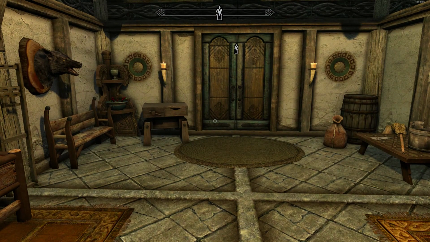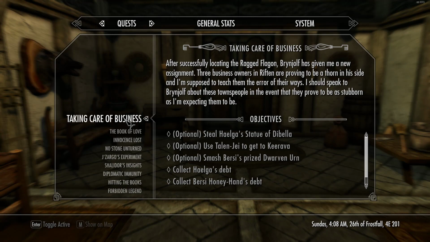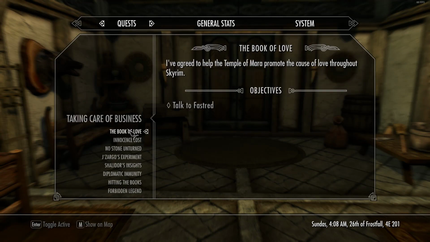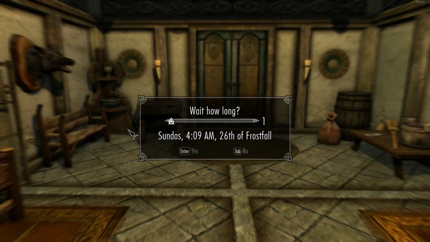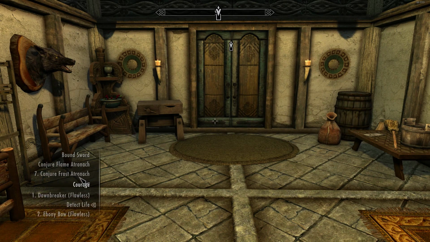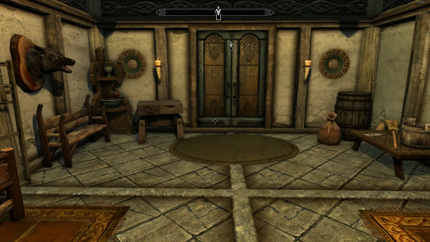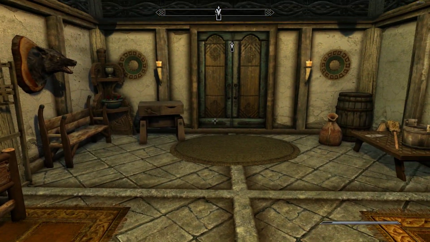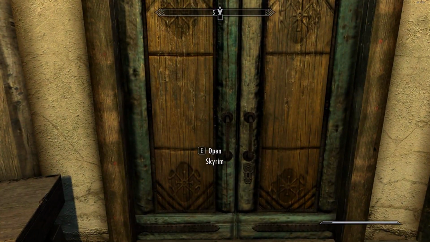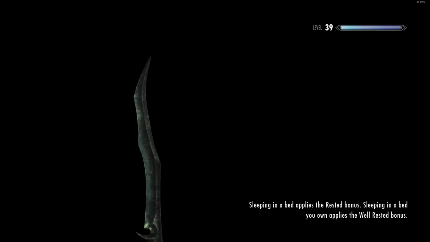Alright. Now it's time to get on the road. Let me check the journal real quick. I'm not going to do that one just yet. We're going to just do this one. We're going to have to head back to Iverstead. But before we do that, alright. Like I say, we're going to head down to Iverstead and we're going to start this Book of Love quest.